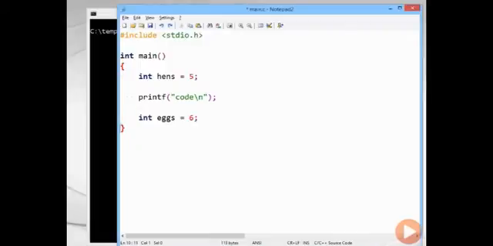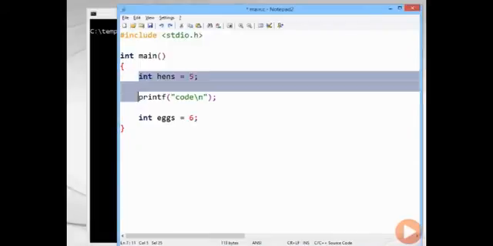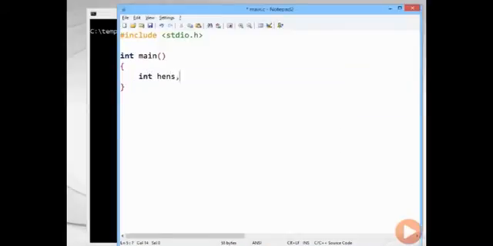As I illustrated before, you can declare multiple variables in one declaration. But this is problematic. I can initialize them individually, and that's fine, but this, well, this will compile, but often confuses human readers into thinking that both variables will have the same initial value, when in fact hens will be uninitialized and only eggs will be 6.